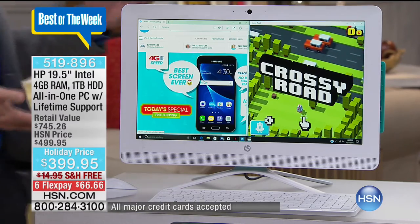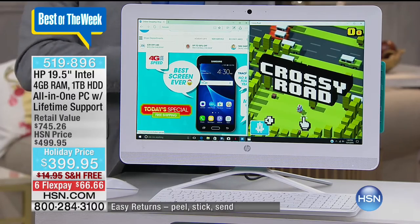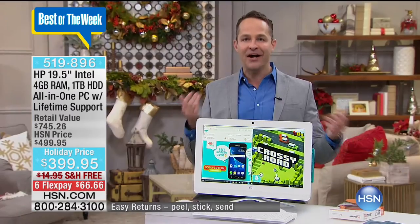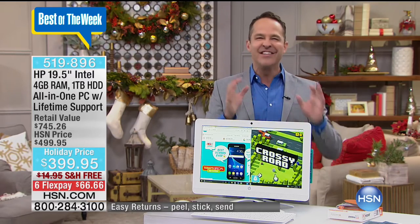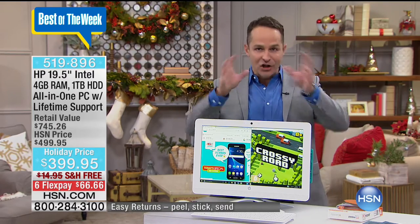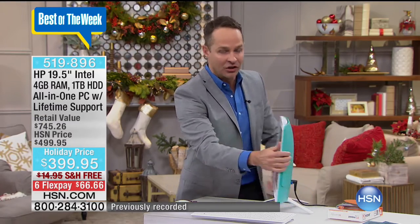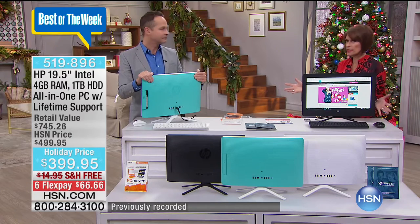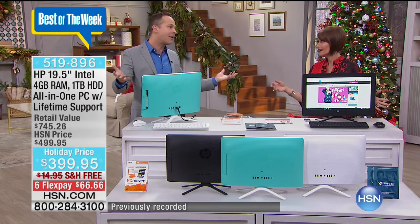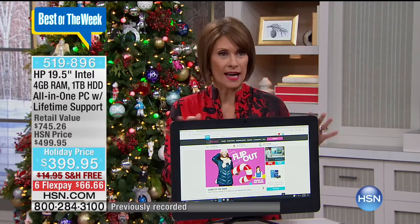So that's the idea: to get more speed, better portability, easier use, and to have a computer that you're proud to have in your living room, your dining room, or your kitchen, that doesn't have to be tucked away in the darkest corner of your office where nobody sees it. It's really quite beautiful to look at as well as to use. I don't know who said computers had to be ugly. They don't have to be big gray boxes anymore. Now you have something that's going to really add style to your home.